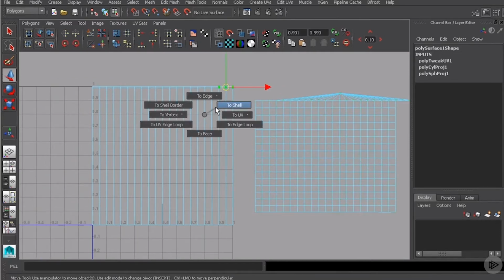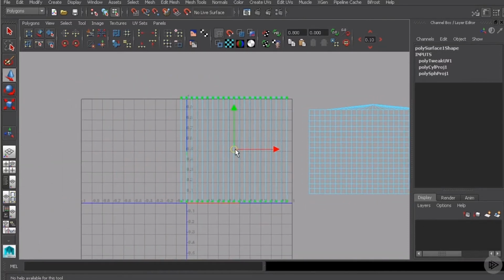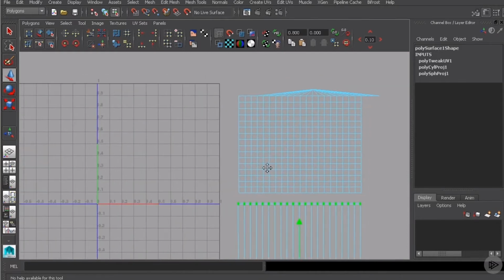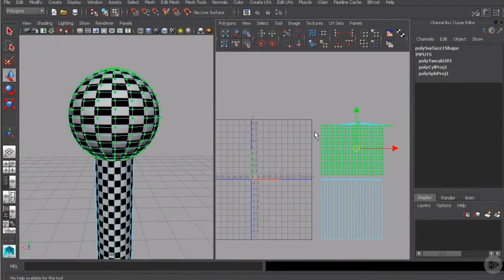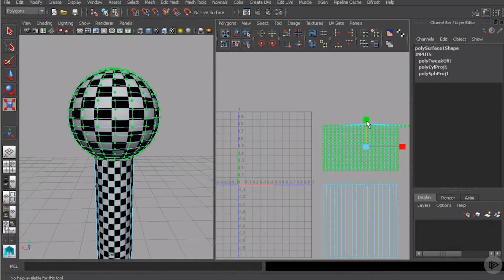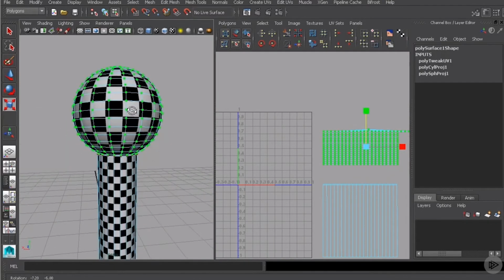If we come over here and select our cylinder, this would be another shell. The way I like to work here inside the UV texture editor is to work all over the place and just work in clusters of shells. We know that this guy right here we need to make some changes to, because if we look here, our squares are squished. So let me grab my scale tool and maybe grab this green handle and start to compress that shell. And that's what's happening: we're basically making this texture less distorted.